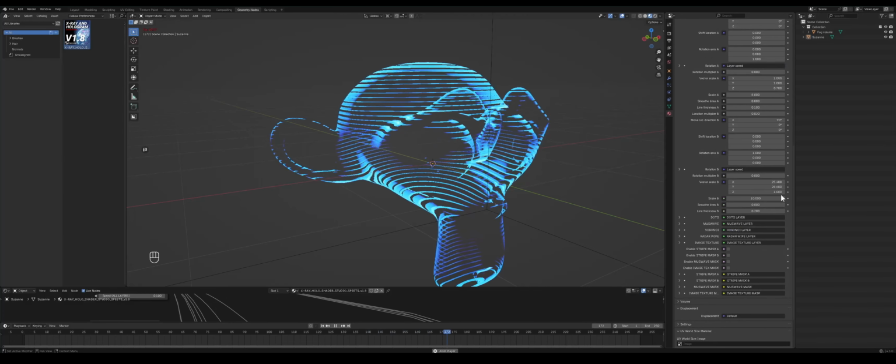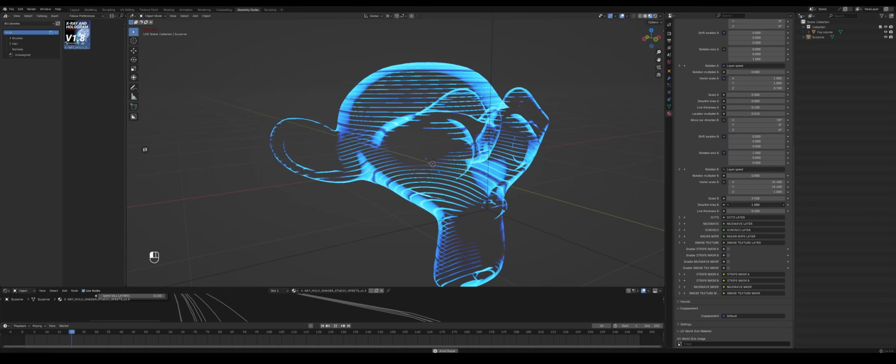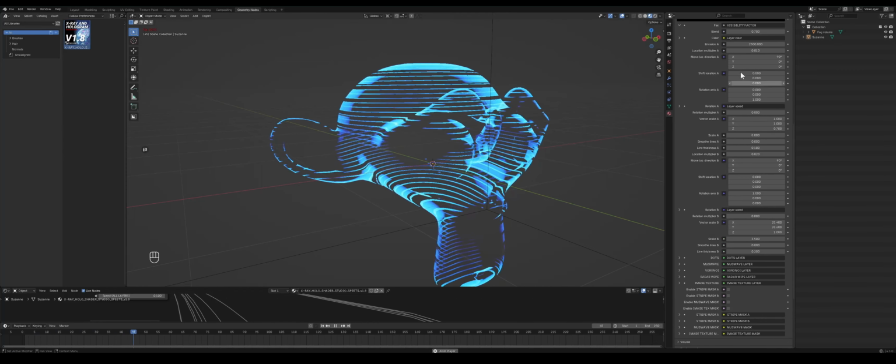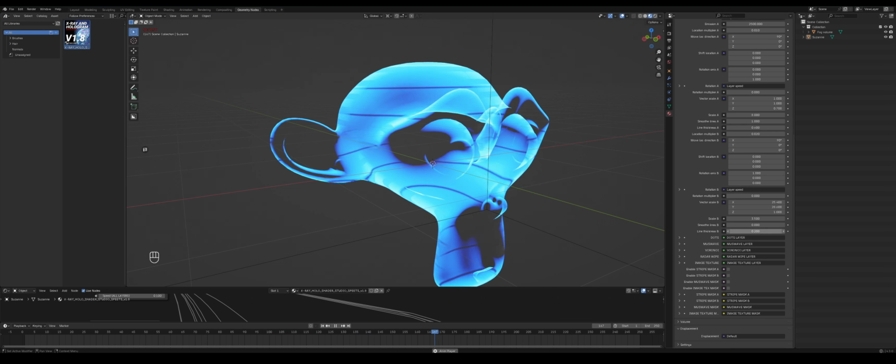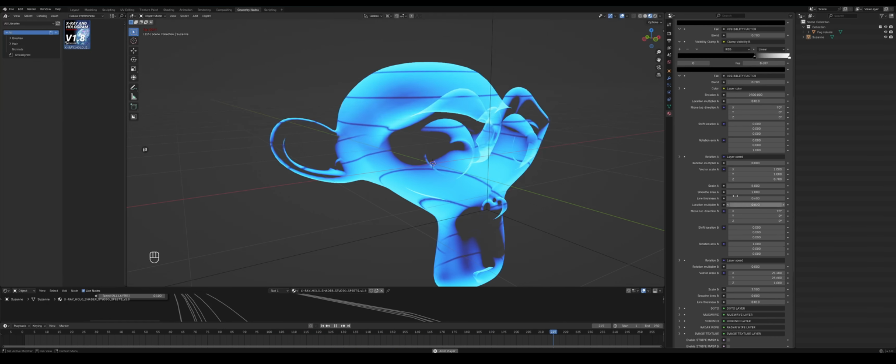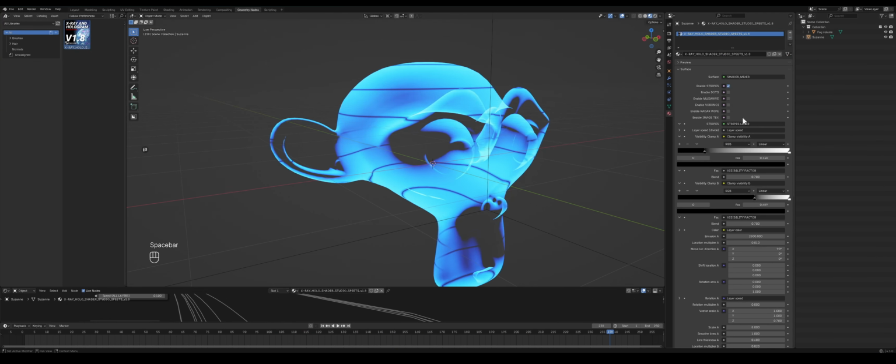So yeah, that's basically what the stripes do. More options here. You can change the scale universally, smooth the lines as well, so make it more smooth instead of those harsh lines. Smooth. Pretty cool. Line thickness can be changed as well. Lots of options here. And yeah, I really like this effect.